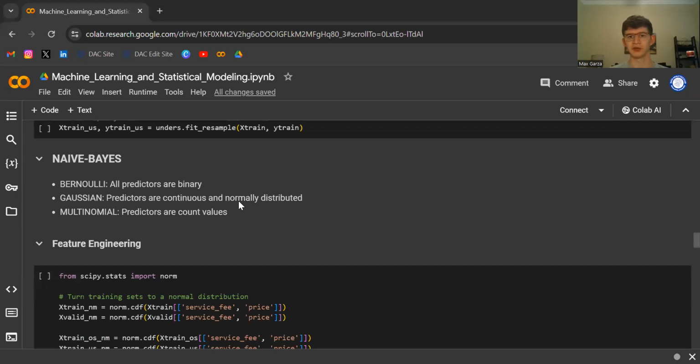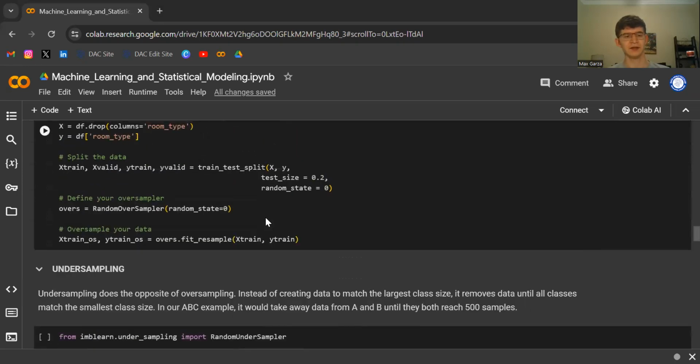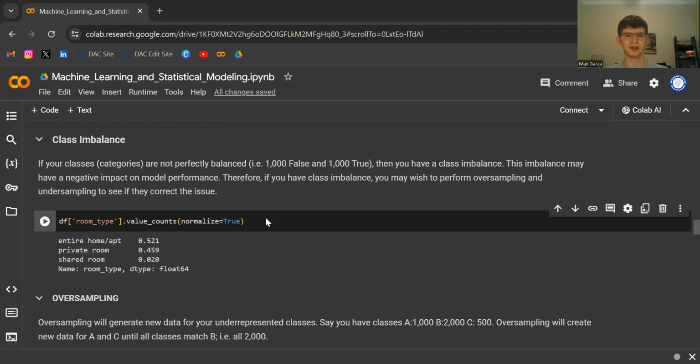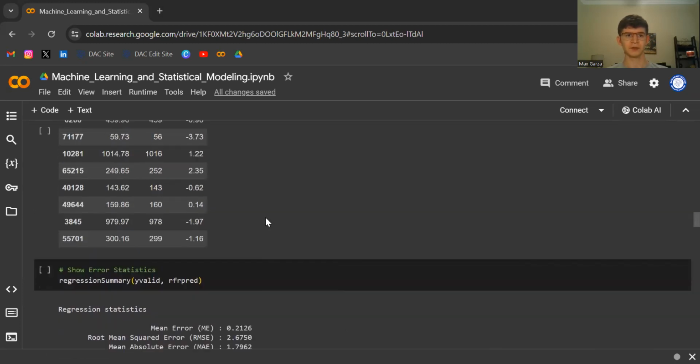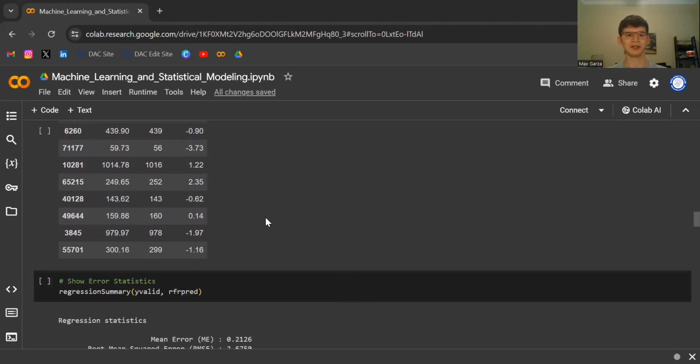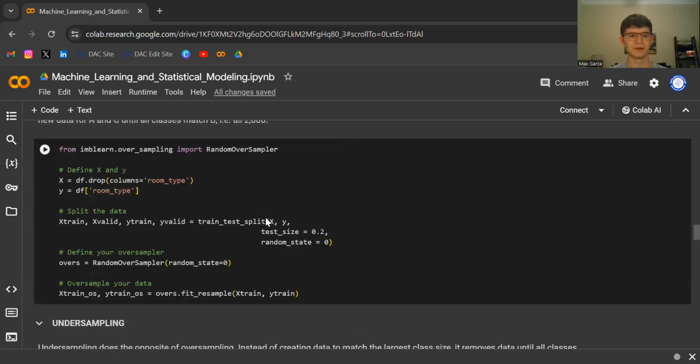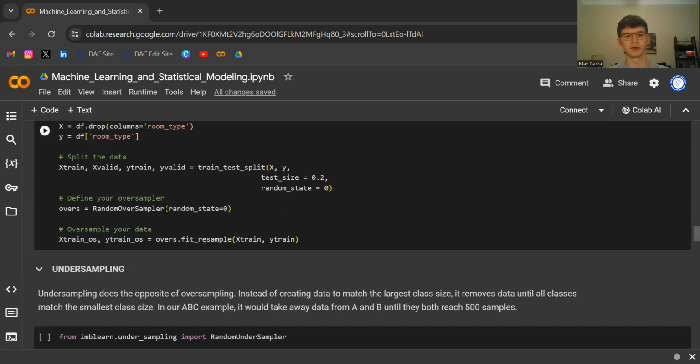How does oversampling generate the new synthetic data? Yes, it'll depend on the oversampler you use. The one that I have here is random oversampler, and that will simply look at your data, select random rows within it, and then duplicate them.